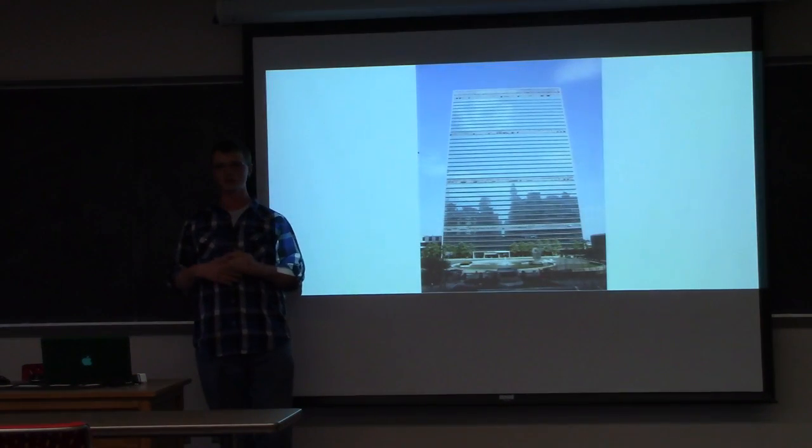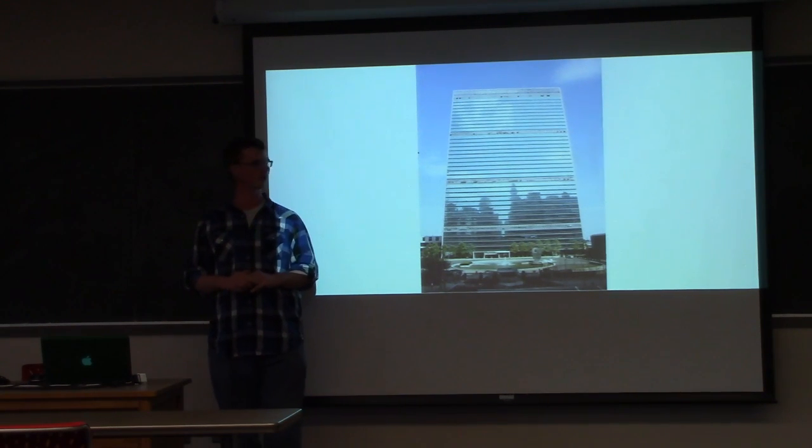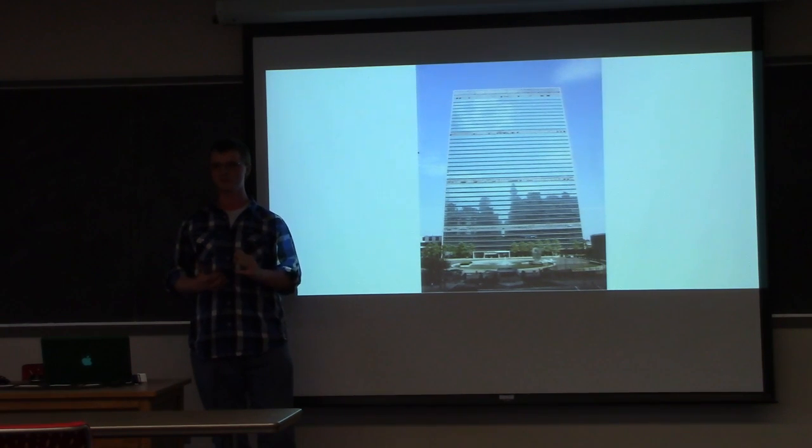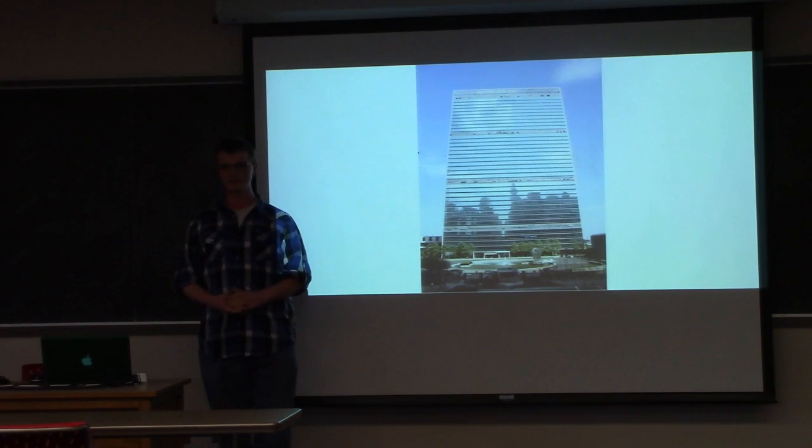Around the same time frame, a man by the name of Le Corbusier was developing a style of architecture called Le Modulor, which he incorporated in the United Nations building, where every 10 floors you see a golden rectangle. So I hope you learned something in this presentation about the history and application of the golden ratio. Thank you.